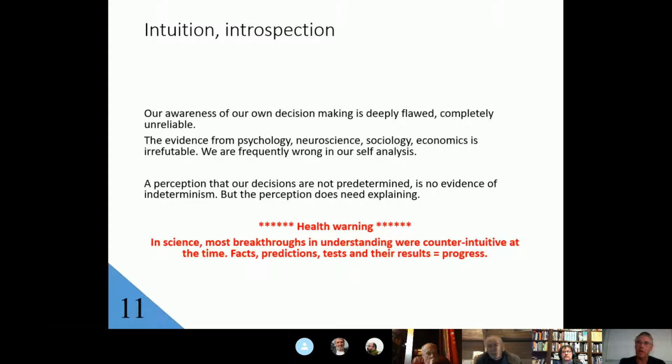My understanding of science and the progress of science is that most times when we made a breakthrough, it wasn't intuitive. It was counterintuitive at the time. And the reason science was able to do that and move on is we look at facts, we make predictions, even if the predictions seem absolutely weird. Then we do the tests and look at the results, and that's how we make progress. If you just relied on intuition, you wouldn't even have got Newton's laws.